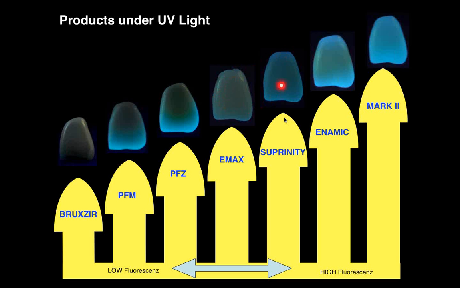If you look at these two crowns, Emax and Suprinity, what we can say is it depends on the translucency level of the block and the color of the block. If you have, let's say, an A1 or a 0M1 block, you get more fluorescence than if you have an A3 and, let's say, a medium opacity or a T-type block from Suprinity. They don't have as much fluorescence as the lighter ones. But again, I think these are sufficient the way they are.